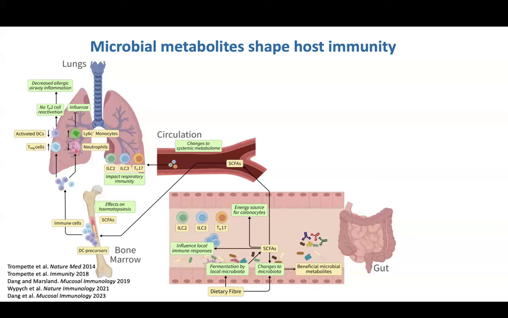Cells that are shaped by microbial metabolites in the bone marrow then migrate to different tissues. We've done a lot of work on the lung. When there's inflammation in the lung, the cells recruited from the bone marrow exert their effector function as determined by metabolites they have seen previously, for example in the bone marrow. We also know that metabolites don't just go into the circulation — they go right into the tissues. Metabolites produced in the gut can actually be found in the air spaces of the lungs. If you do a bronchoalveolar lavage and look at lung tissue, you can find these gut metabolites.